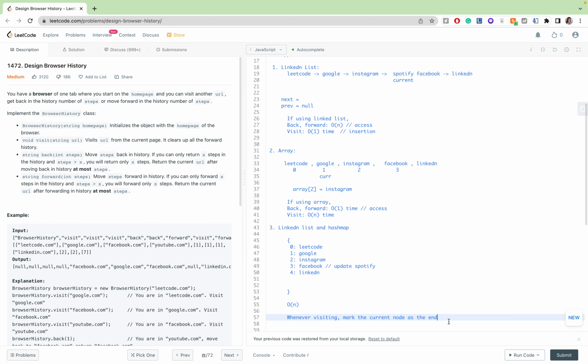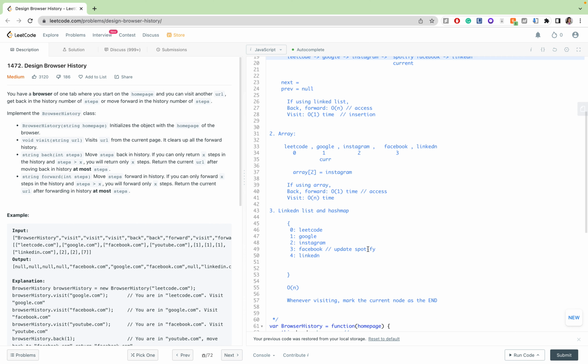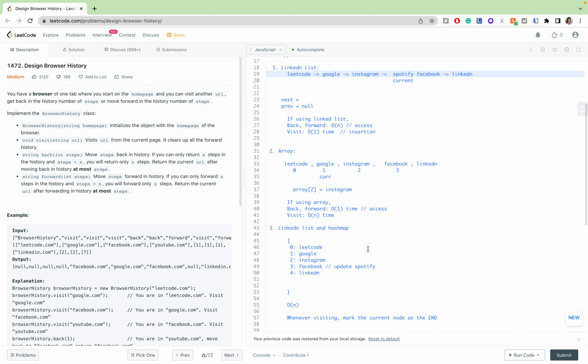You can say that this is the end. If I mark this as end, then I cannot go forward, right? Okay, yeah, this is a good idea. So even if I'm going forward, then I will not go beyond that. Okay, good. Yeah, I think this is fine.